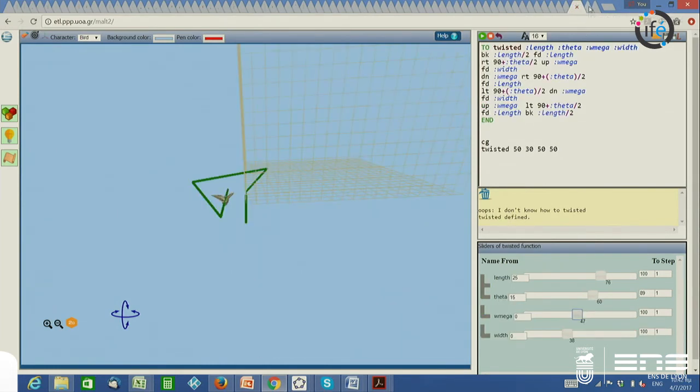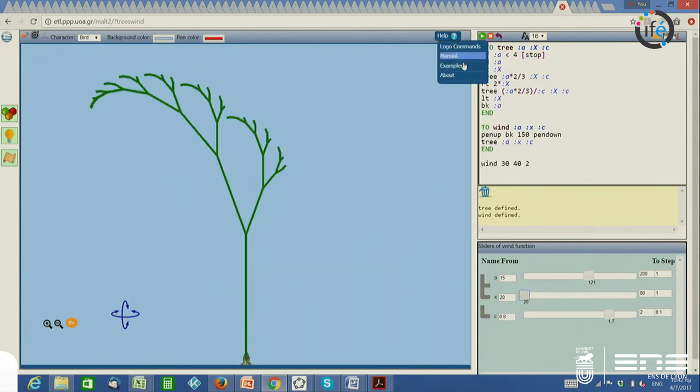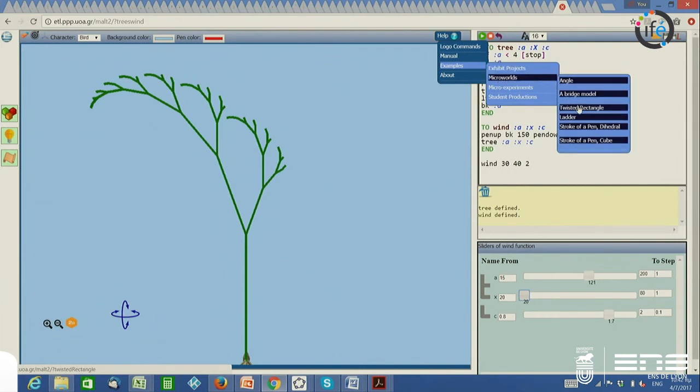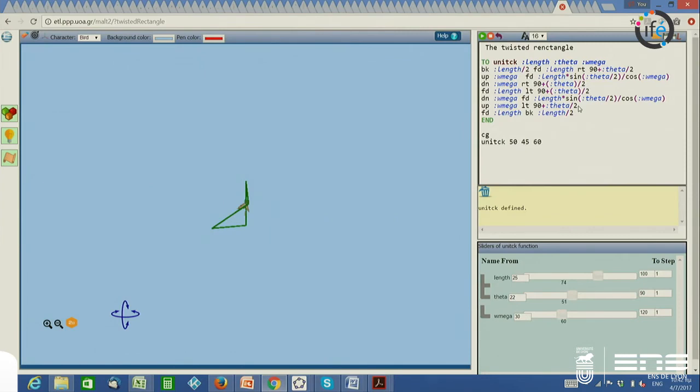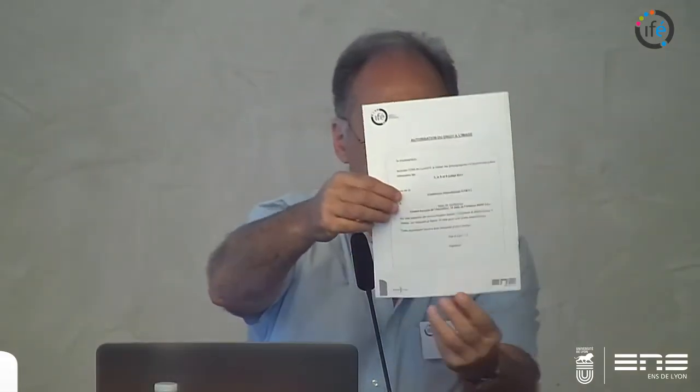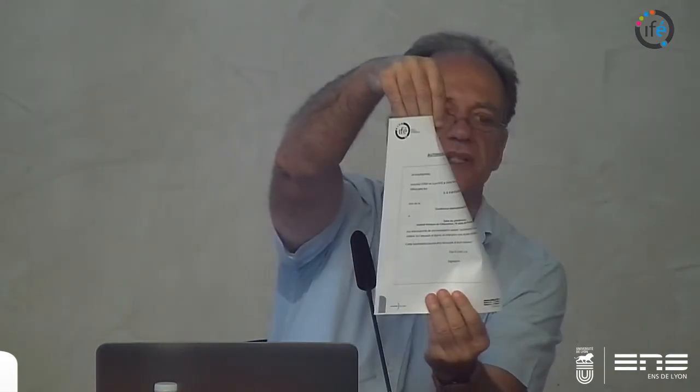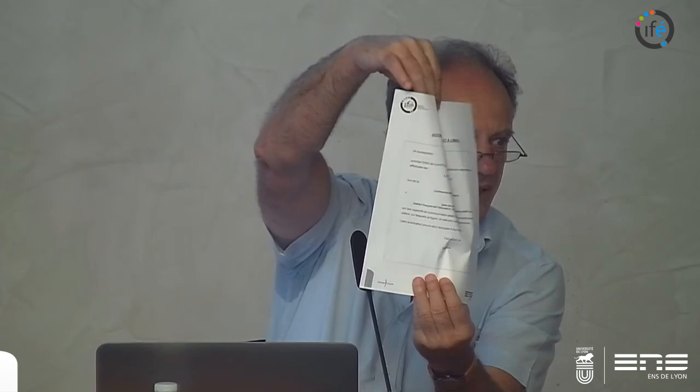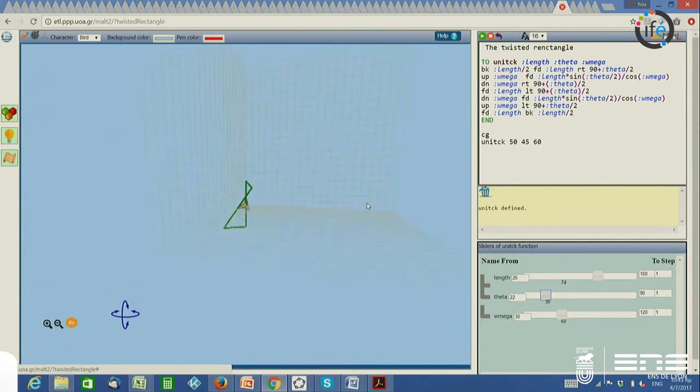Okay, so what about twisted rectangles? It's here in a microworld. A twisted rectangle is, imagine a rectangle. The bottom part is stable and the top part starts twisting. I can't do it with this piece of paper because things start to elongate, and it's something that's very difficult to visualize and to think of. But the mathematics of building it become quite easy if I use this tool. Just to look at how it turns, and then we look at the mathematics of how it's produced.